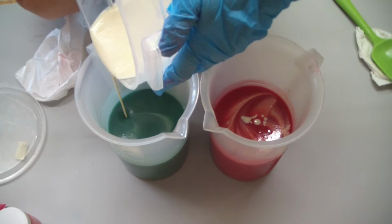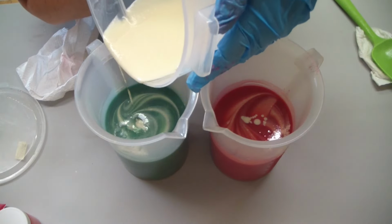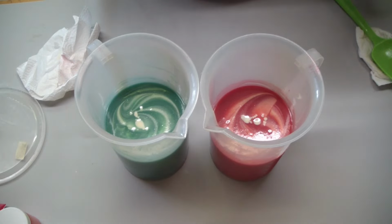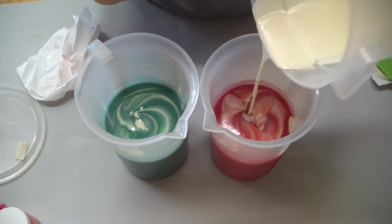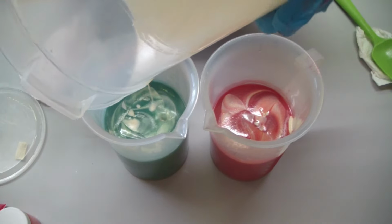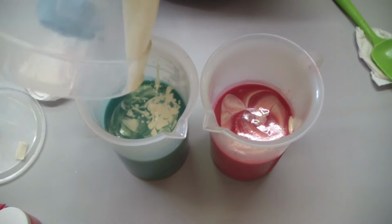If I would give it a stir, it smoothed right out. But I did not want to stir it because I was doing the in the pot swirl. Now, I always opt to pour my soap batter when I'm doing it in the pot swirl in an S motion or going around in a circle versus pouring it into three separate spaces, because doing it this way, I don't have to go in and use a spoon to stir it around. It's already done for me. I'm going to leave the rest of the white in this bucket, and we are going to use it for topping.